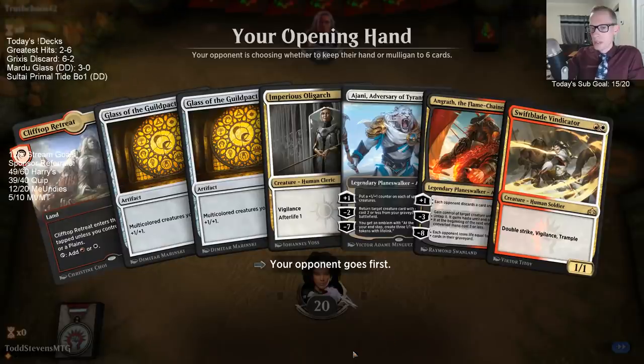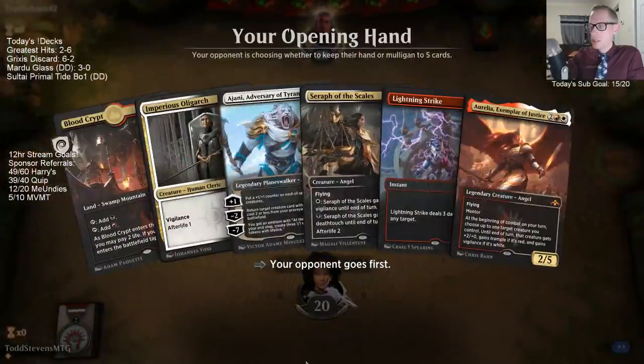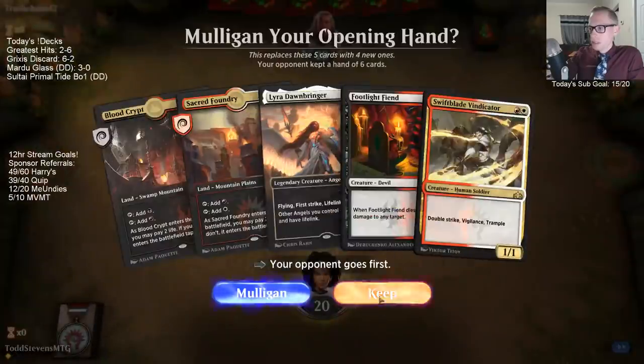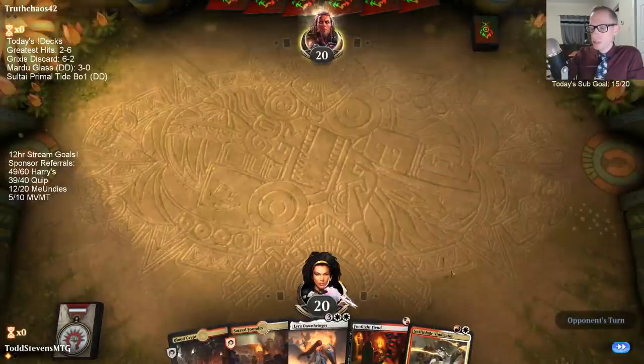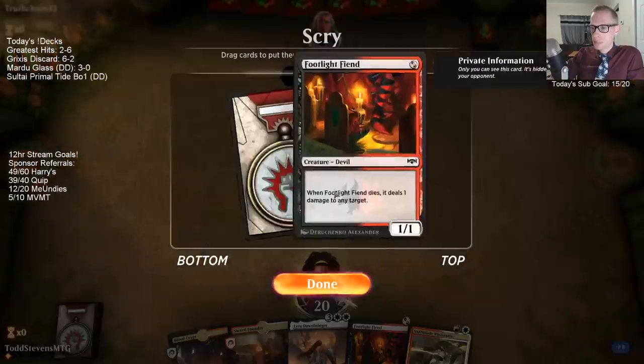One land. All right, they're at 6 also. We'll go to 6-2. Looks like we're going to 5. All right, this 5-card hand, sweet, because we're going to have some more lands. If it's a spell, it's going to the bottom. Spell's bottom.